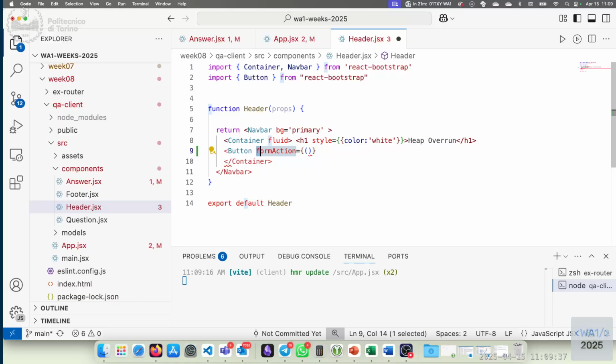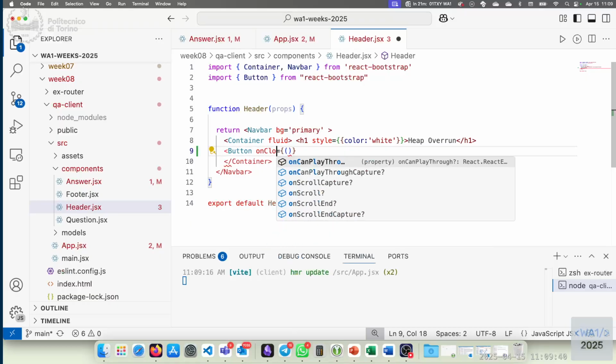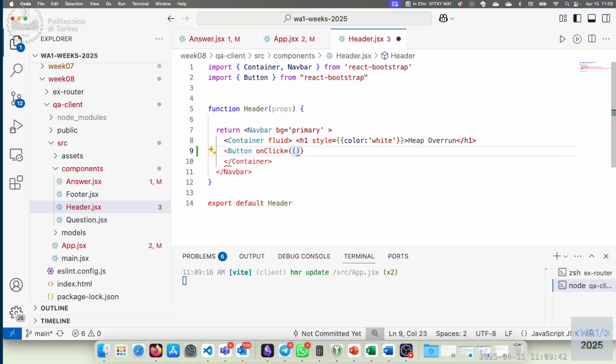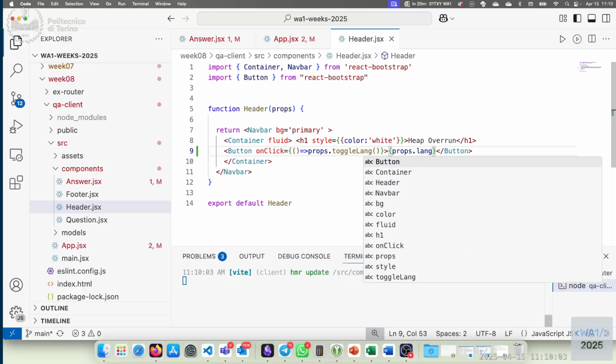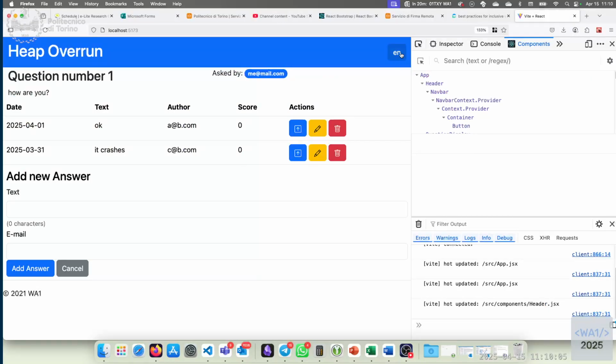Oh, sorry, on click equal to props.toggleLanguage, and the value in the button will be the language. Let me see if it works. Props.language. Okay, it's a button here. I didn't think it worked the first time, but I'm lucky today.